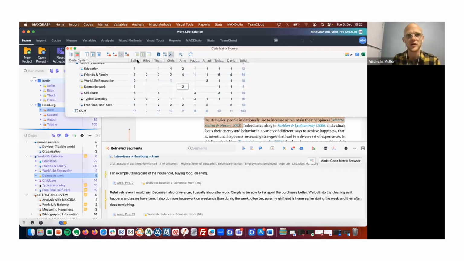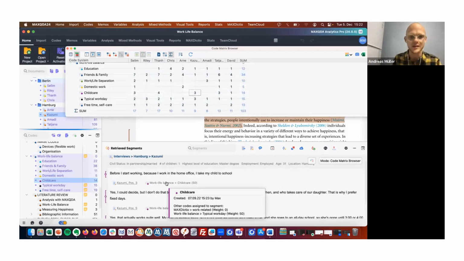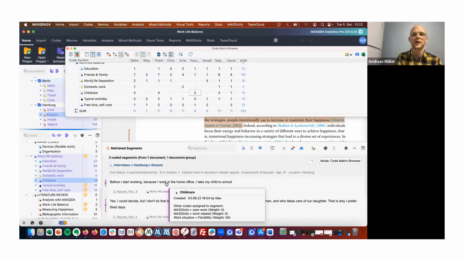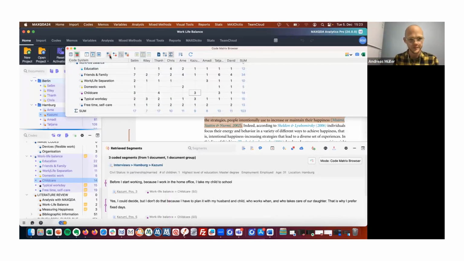So you see here on all these numbers, you can double click on one of them and you immediately get the coded segments that are behind them. So that's the code metrics browser, which helps you to understand the distribution of codes across various documents.